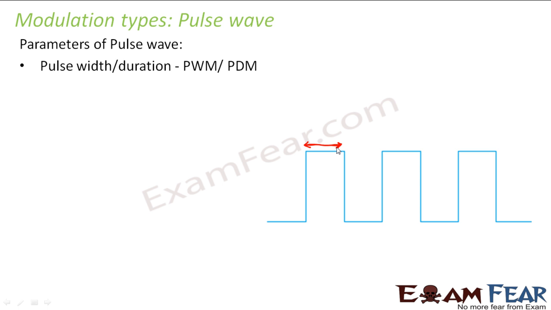So this is a very important parameter to describe a pulse wave. So when the modulation happens on the pulse width, that means if the pulse width of the carrier wave gets modified as per the message signal, then we say that it is a pulse width modulation or a pulse duration modulation, which is often abbreviated as PWM or PDM.